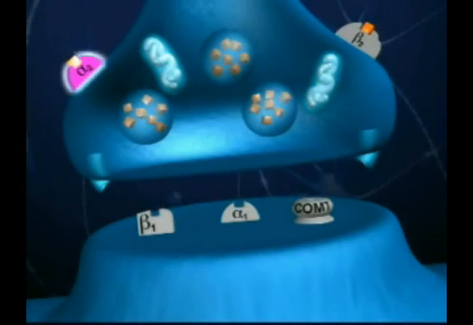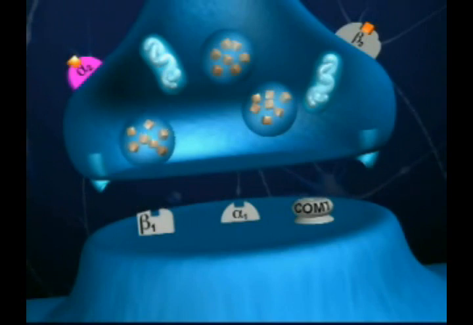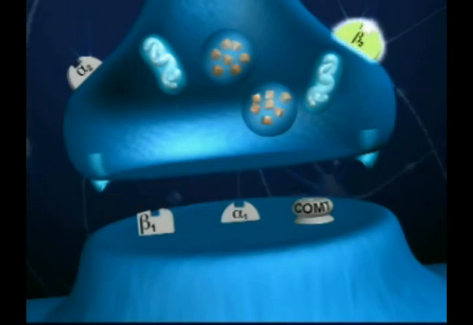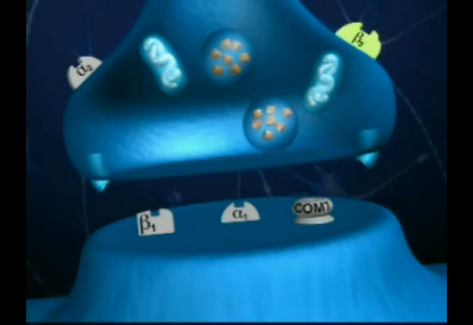Activation of alpha-2 receptors by noradrenaline switches on a negative feedback loop, causing a dramatic reduction in any subsequent release of noradrenaline. In this way, the neuron auto-regulates the release of its neurotransmitter. Beta-2 receptors, also located on the presynaptic neuron, are activated by low levels of noradrenaline in the synaptic cleft. This positive feedback loop increases release of noradrenaline when appropriate.